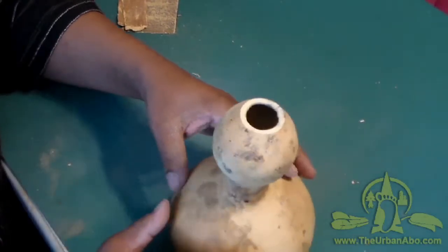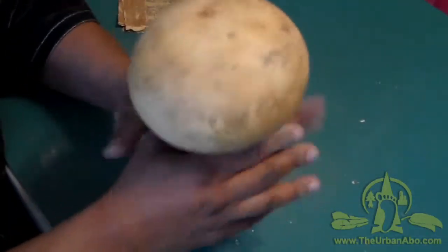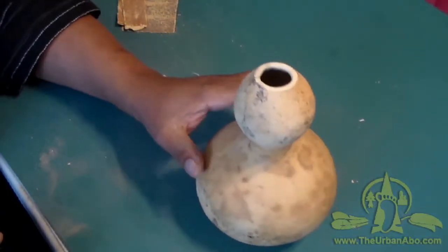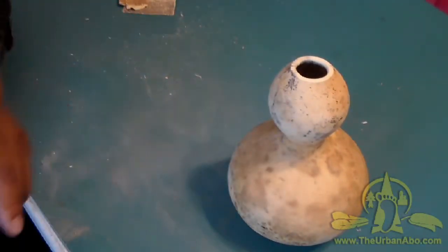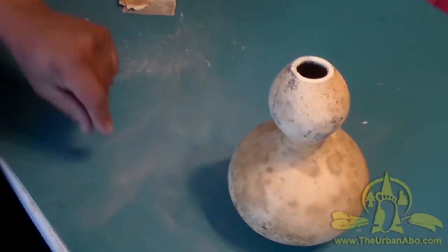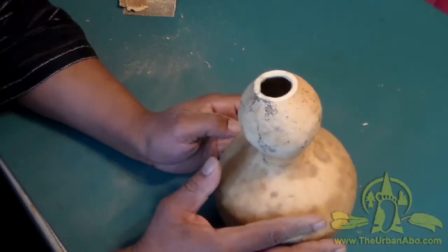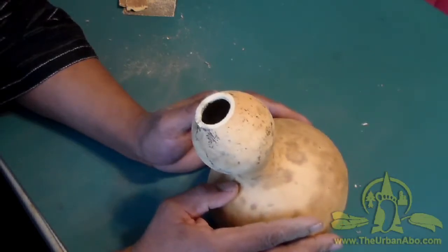And now the big challenge is to create a plug. And if you have cork, you know, an old cork that would fit, that would work just fine. But we're gonna pretend like we're out in the middle of nowhere, or at least a place that has bottle gourds laying around. And we need to make a plug so that all our water doesn't leak out on us.